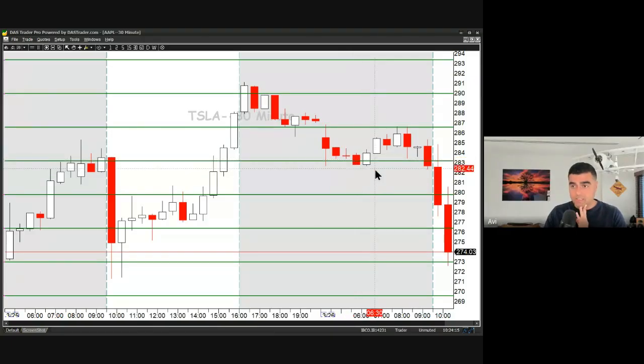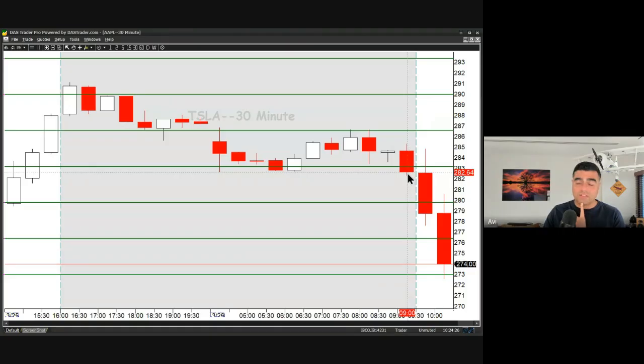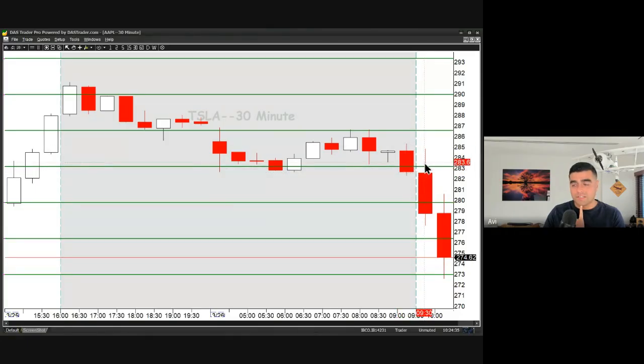So let's say on Tesla, for example, I identified that it's going to break down at the open. You have this area. Let's say I saw it as a consolidation and a breakdown, and you can see on the 30-minute it already broke down before the open. So before the open, I'd go into the 1 minute chart and be ready for it. If it pops up into this area and breaks down on a 1 minute, then I'll take the short.